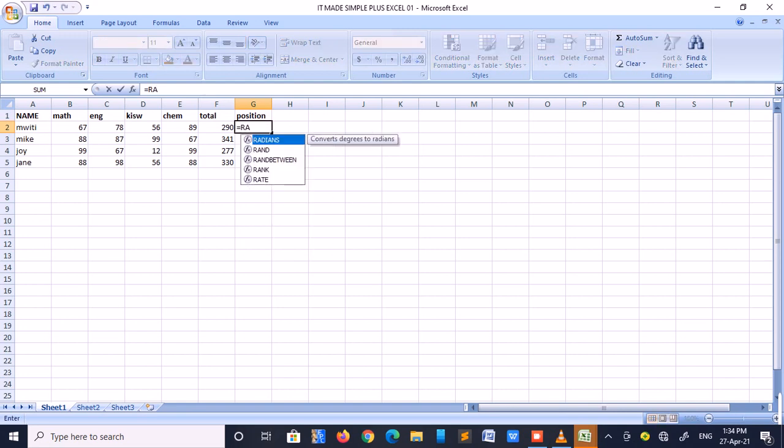So to rank, you just use the function equal to rank. Then you open the bracket, then you select where you want to rank from, then comma, then you drag your list up to where you want to rank to.